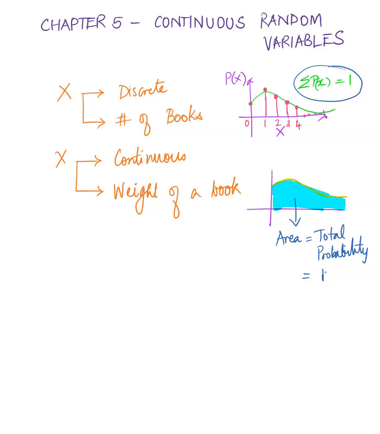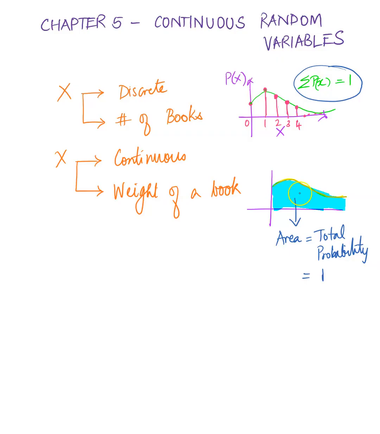So it should be 100%. That's what we mean, right? 1 is 100%. So we now have continuity there. We're able to shade it, and we call it the area because of the continuity, as opposed to how we saw them as individual values. So here you have a total area that accounts for the probability for the entire distribution. Because it's area, we can talk about intervals in the area, right?